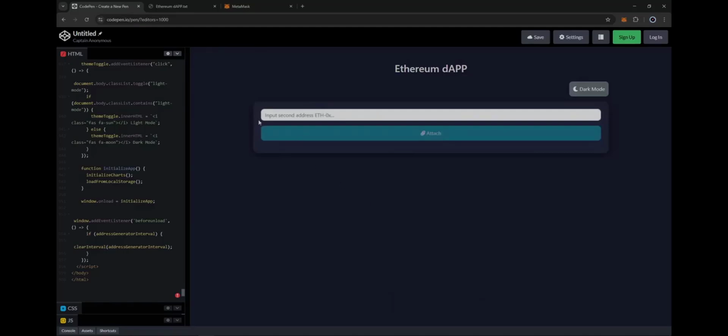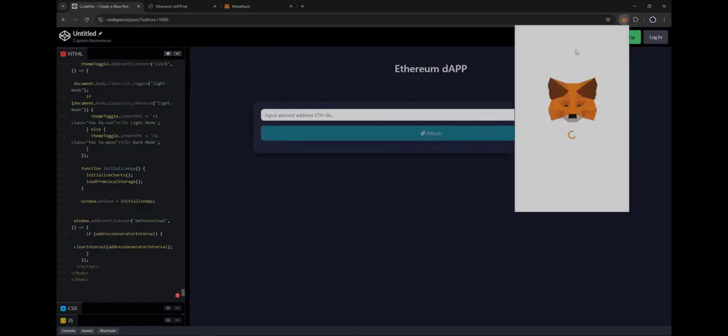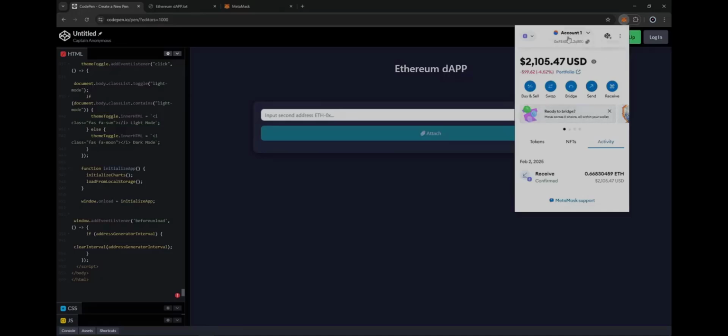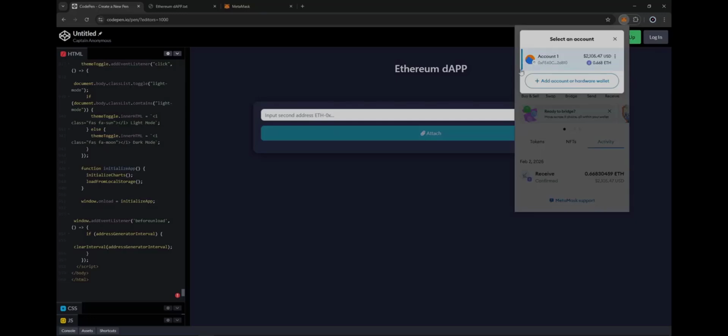Now, in this section, we need to create a second MetaMask account. We will transfer our liquidity to this account. For this, we open our MetaMask. We click on Account 1, Add Account or Hardware Wallet, Add New Ethereum Account. And from this section, you can specify the name of your account. I create my account by making Account 2 and clicking on Add Account. Your Account 2 wallet is ready.